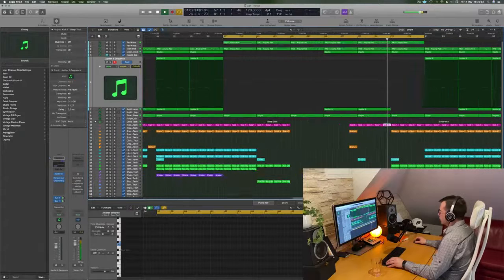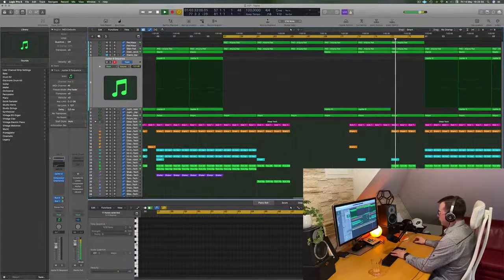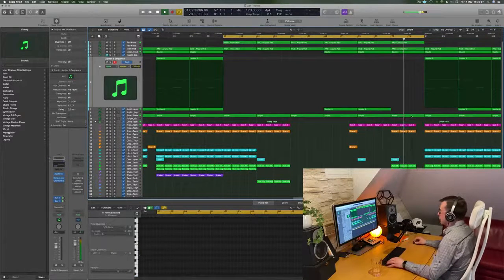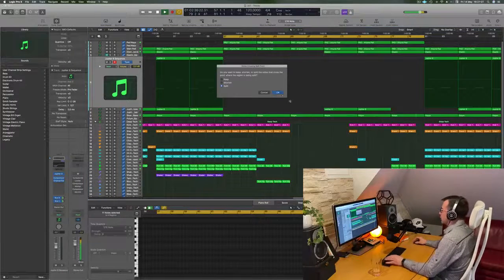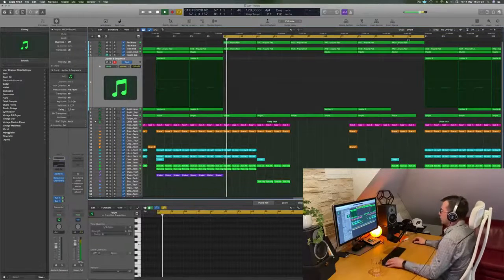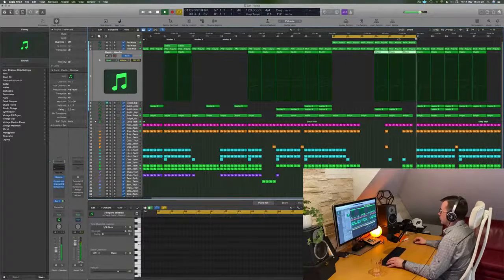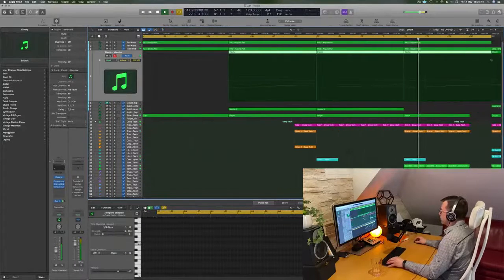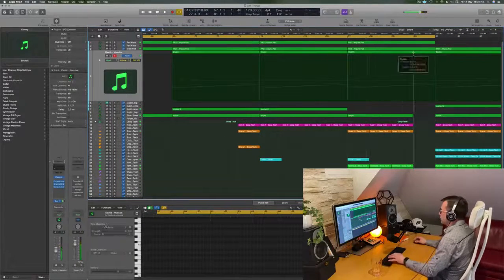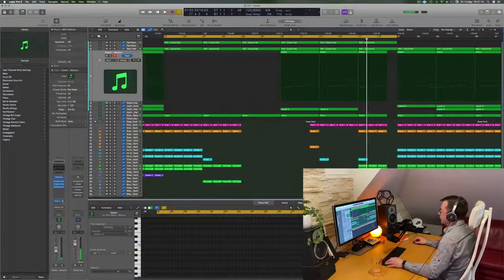So I think I would do like a complete drop here of all the drums. I would also drop this low bass. Also drop this top bass, like almost everything for that one bar there.